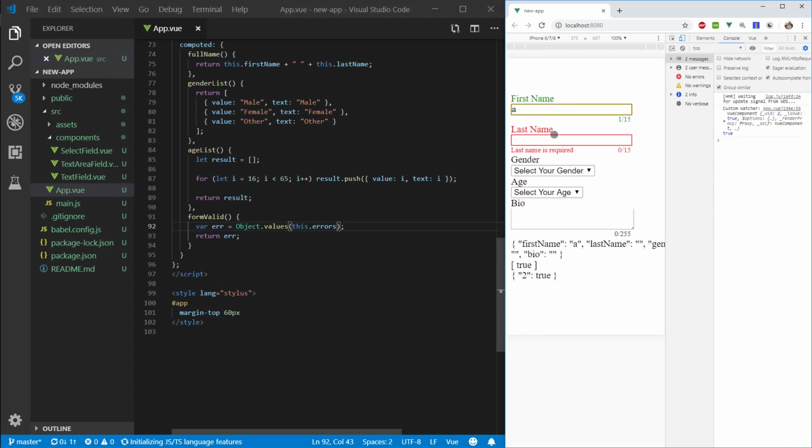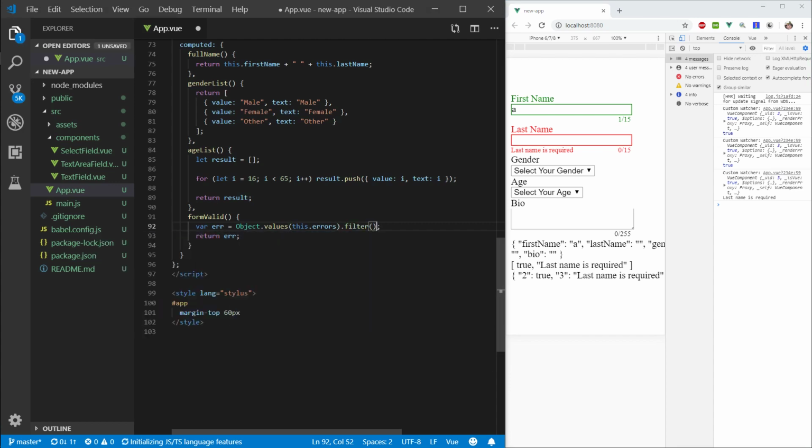Refresh. So you can see they're true at the moment and last name required. So it's this array on the top, so either true or last name required. And what we want to say is filter, or rather let's say value because it's value at this point. And if value doesn't equal true, then it's an error, right?